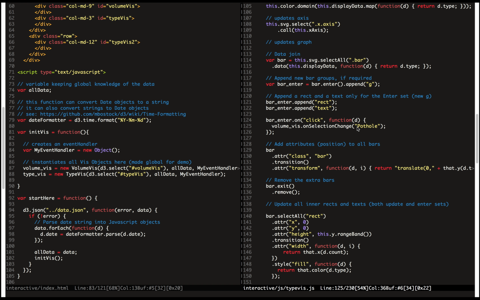But the problem here is that this is very inflexible. You might imagine a situation where there are many of these visualizations. Say there's 10 of these views on a page, and they all interact with each other in some complicated way. And every one of them has to keep track of all the other ones. So if you have 10 of these views on a page, and then you have to add an 11th one, you need to change each of the 10 visualizations so that it is aware of this other one you're just adding. And that's really clunky. What we really want is that all these views interact with each other through a central intermediary.